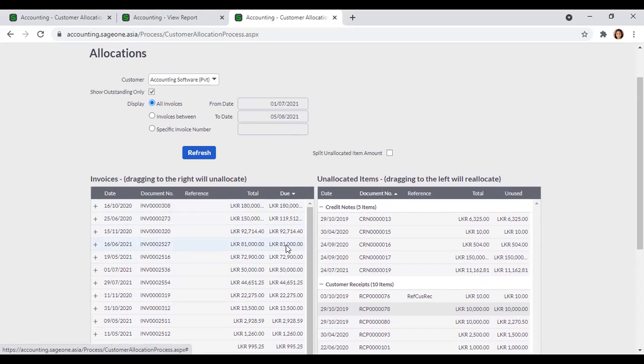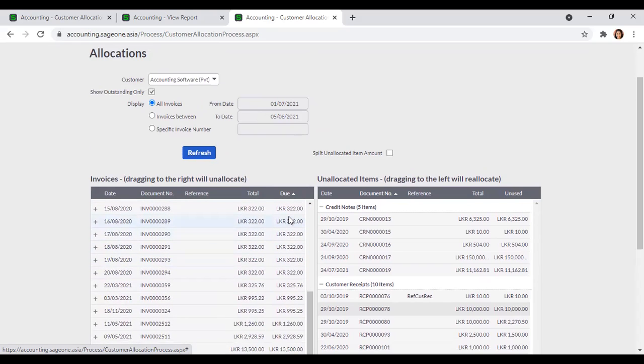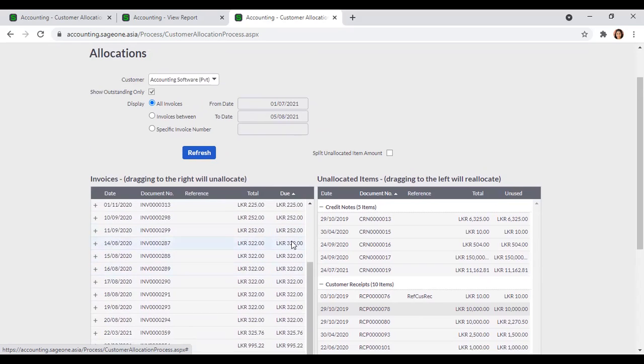Assume your customer has 3 invoices. We will take the previous example. Now here the customer has 307 invoices from this 322.